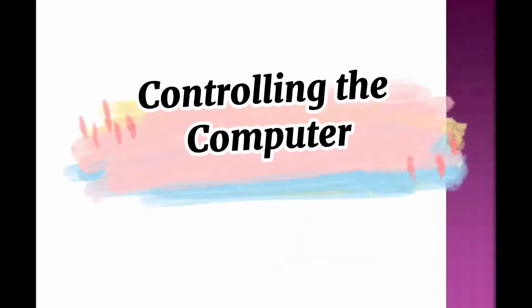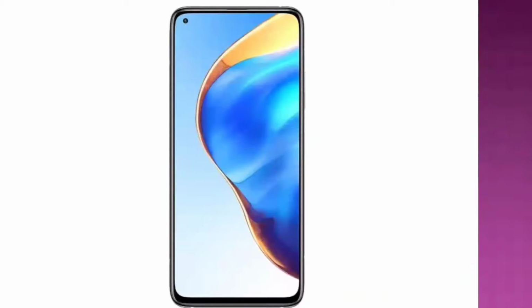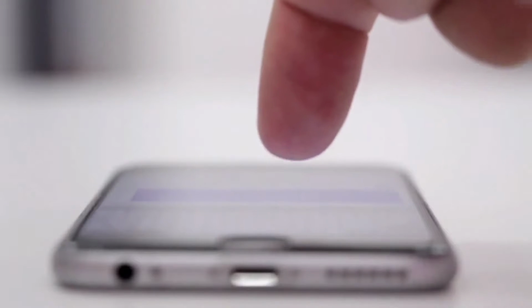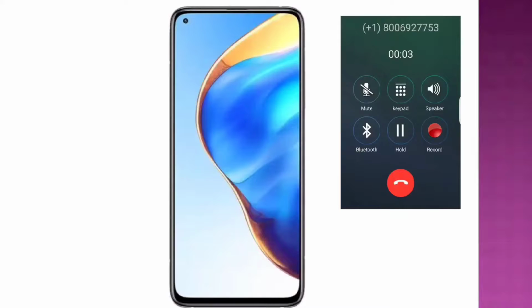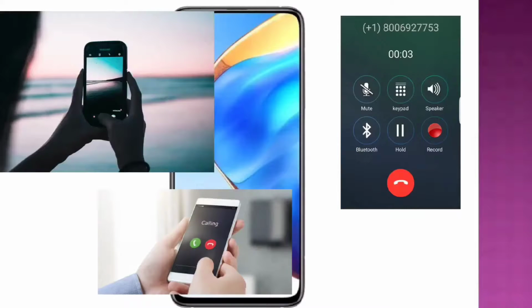Controlling the computer. I will flash an object and let's talk about how we control it. Let's start with a mobile phone. So most of us have mobile phones. What can a mobile phone do for us? We have mobile phones to capture a photo or to record a video. We can also use this to listen to music, send email, and watch videos online if we connect to Wi-Fi.